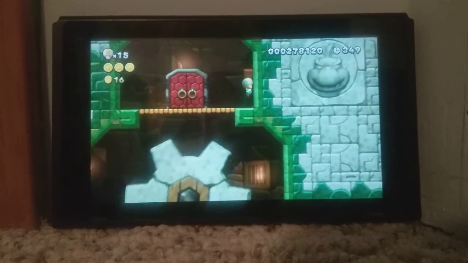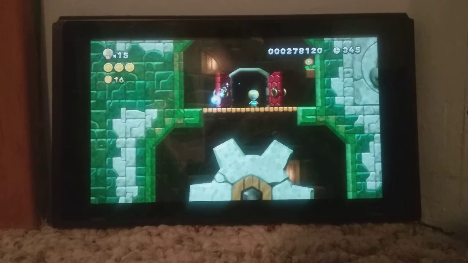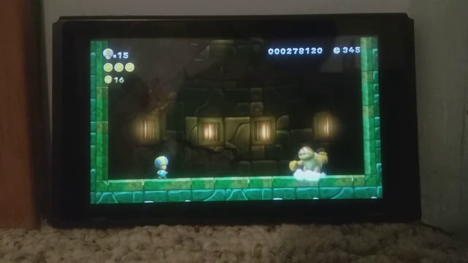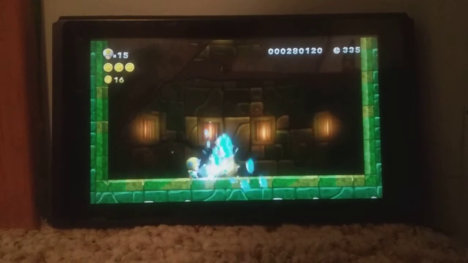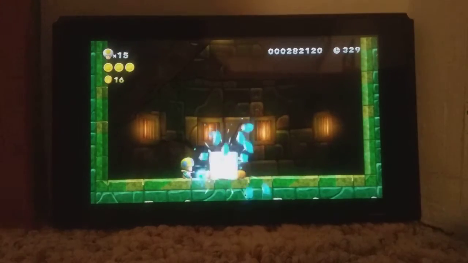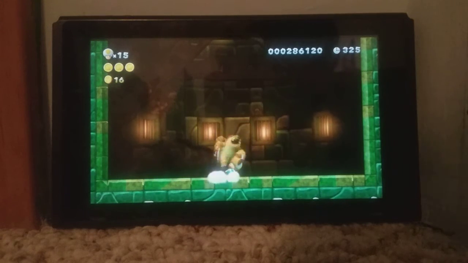Should we go fire or freeze? I think I'm gonna go freeze, because it literally don't matter. Okay. Oh, right, he's just gonna run at me. Whoa. Oh, right, I remember. This is my old strat. This is when I got the game, I thought this was how you did it. You just freeze him and wait for the right frame and jump. But you don't even have to do that because it's that easy.